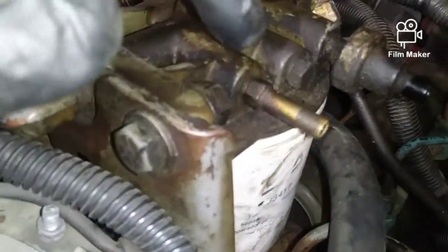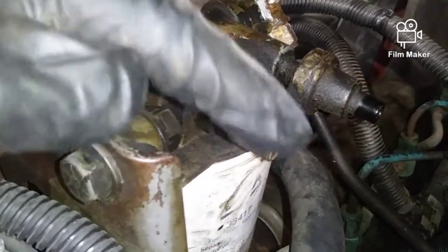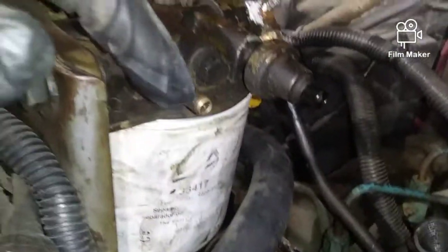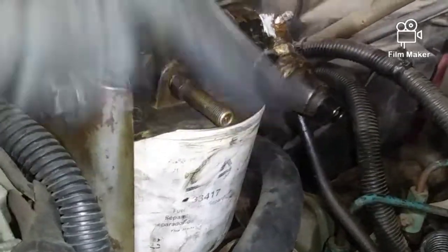And then this is your Schrader valve. This is where you can hook a gauge up and see what your PSI is. Also, when your whole engine's running, if you were just coming over here to verify, you should push that little needle inside of the Schrader valve, and you'll have fuel squirting out. That pulsing squirting is from the mechanical pump that's on the side of the engine.